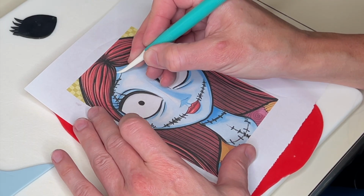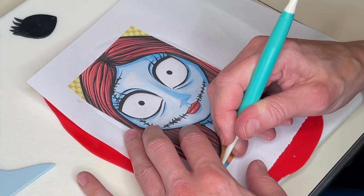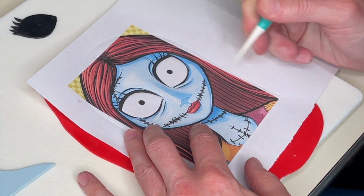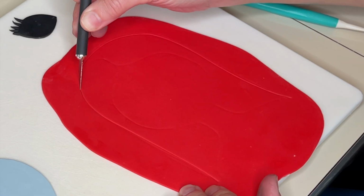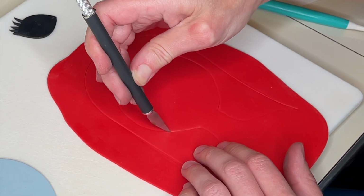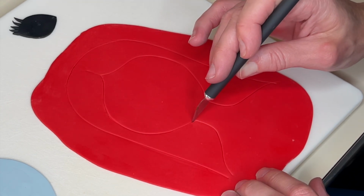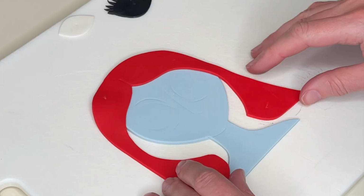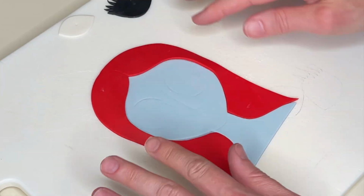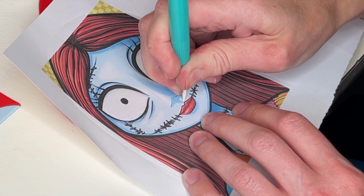And then I'm tracing the inner part of the bangs, like where it's going around the face, and tracing on the inside of the neck and down onto the chest. And then I'm going to cut it out. So I'm going to put the hair around that face that I cut out. This will make sense as I go through it, but you see I'm cutting out the head and the neck, and this will fit around that blue piece just like that. And I have the top part on top of the blue and the rest of it kind of contours to the shape. And I'm doing the same thing for the lips.